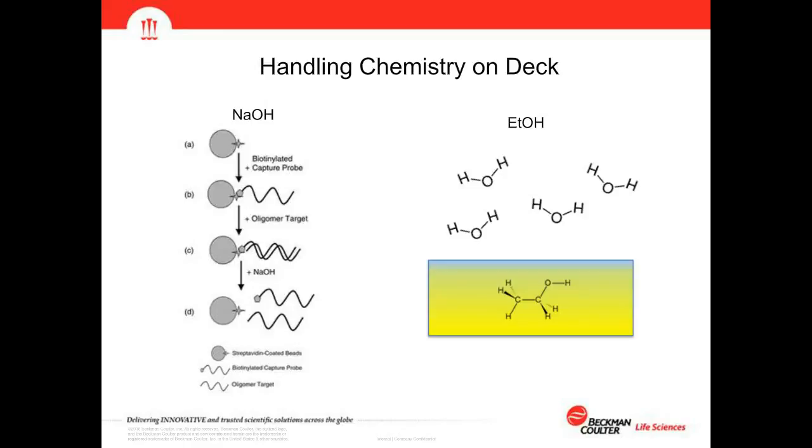And lastly, there are other considerations that we have in the deck for chemistry-specific issues. There can be multiple issues, but some examples that we have here are considerations for sodium hydroxide. Certain reactions are dependent on the sodium hydroxide being prepared fresh. So we have built-in considerations for that, where prompts are presented to the user at the right time in the method to present the deck with that particular reagent. For ethanol, we have considerations over evaporation and water adhesion to the ethanol. So we want to ensure that the dead volume is correct for ethanol depending on the length of the run. Walkaway is great, but if you have ethanol on your deck for an entire day, then we definitely have to have considerations for those types of reagents.